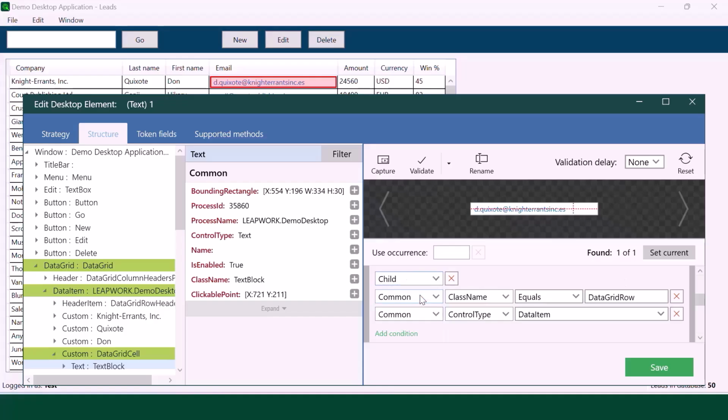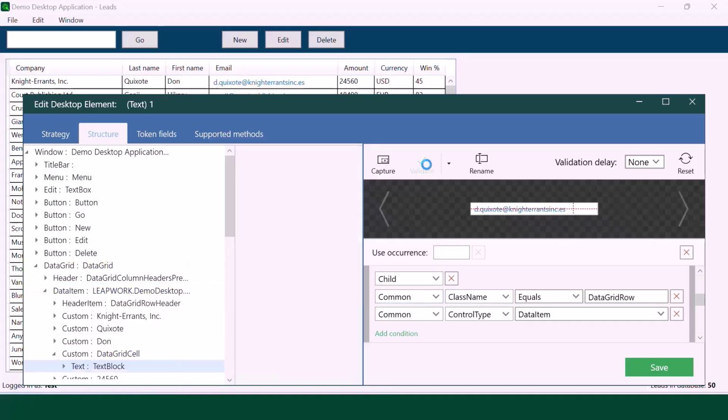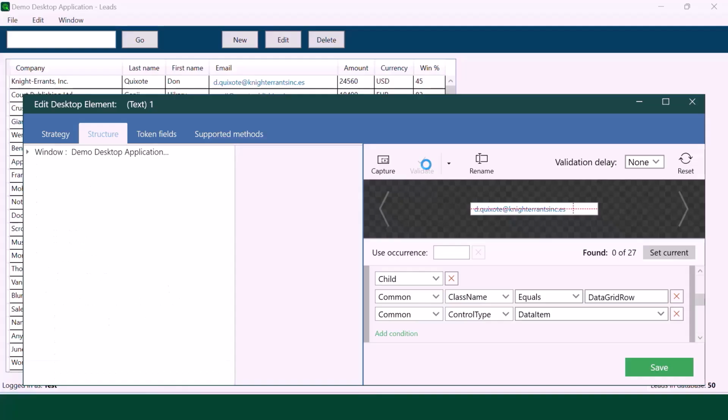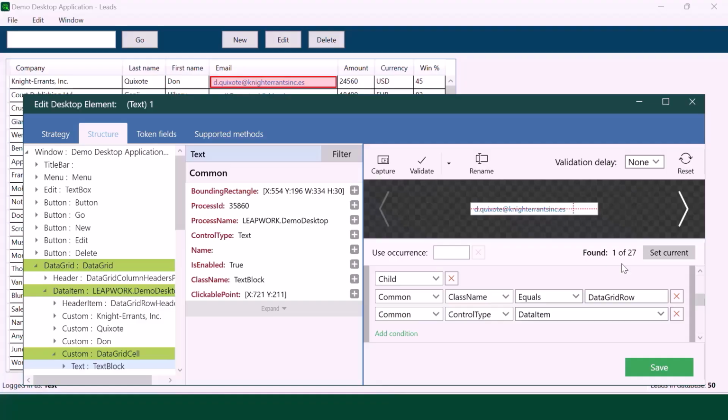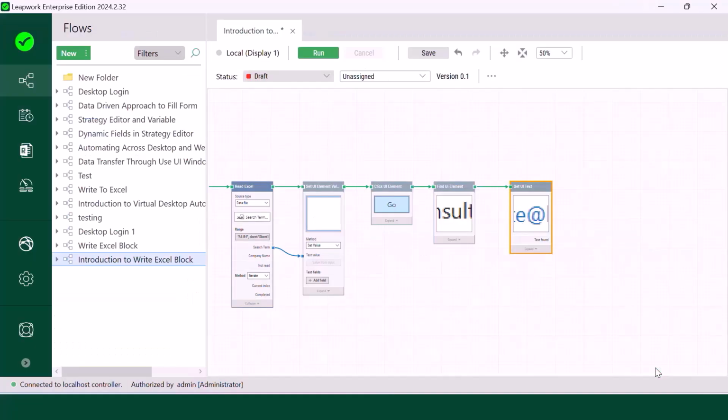Now click on Validate. And yes, we can see here, it's one of 27. That means it will fetch emails from all rows based on search results. Now click on Save button. Our strategy to get email IDs is set now.